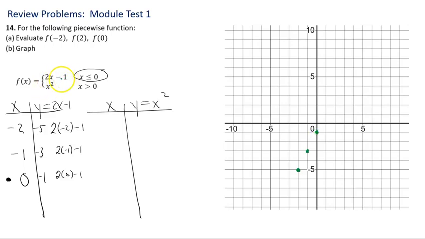Because they're both the x is to the first power. And it's in function form, so we know the y is to the first power. There you go. So there is no arrow over here because the graph literally stops at 0. But there is an arrow on that end.